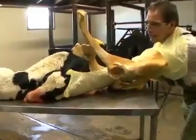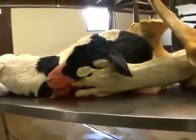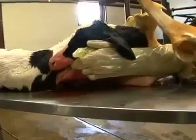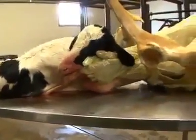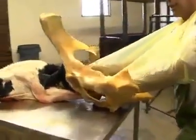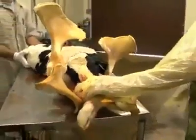And then what you can do is work again, as it's closer to you, to identify the commissure of the calf's mouth. And once you identify the commissure of the calf's mouth, like I have right here, then what you can do is a little bit difficult, but you're going to have to push the calf back a little bit and then change places with the calf's shoulder and with the calf's neck and head, bringing it into its normal position. And then once it's in its normal position, then you can actually start to advance the calf back into its normal presentation, position, and posture for a complete delivery of the calf.